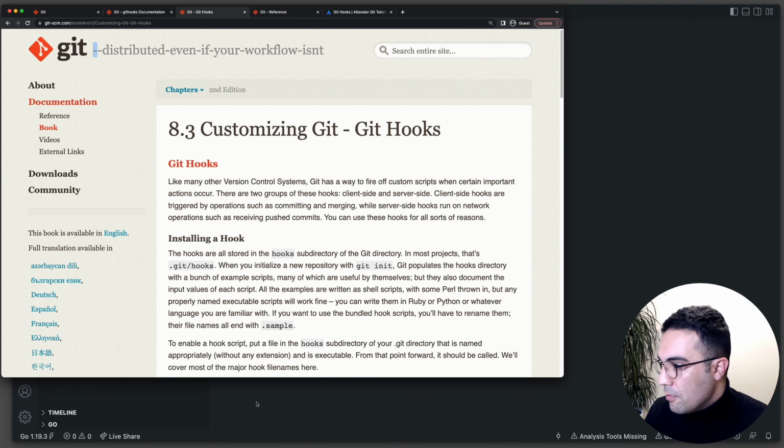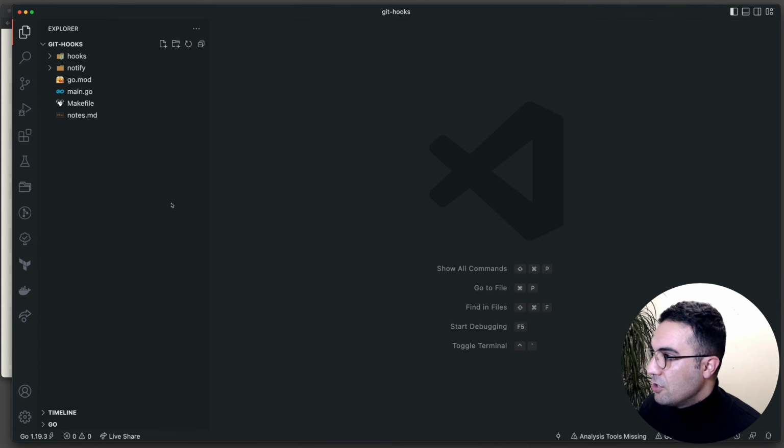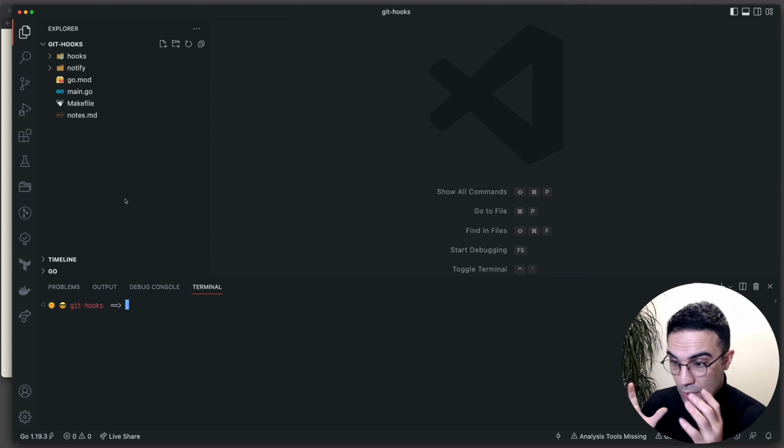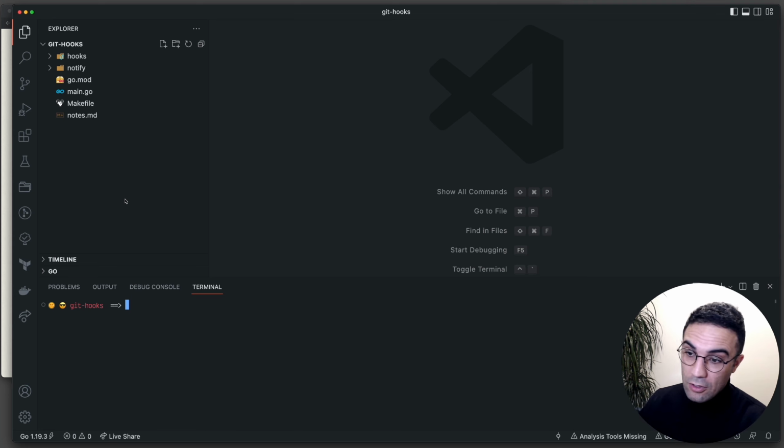Okay, so let me go quickly and open the terminal here. Here we have a project. The project is just called main, and it's written in Go, but it doesn't matter. It could be anything. We will add some stuff here which is not Go related, so you can see it doesn't matter what we're going to use. It could be basically anything.